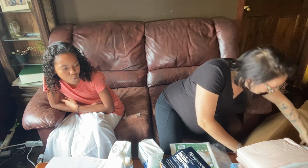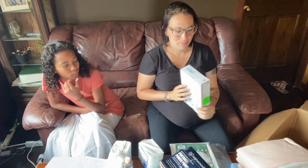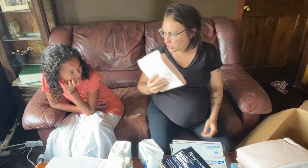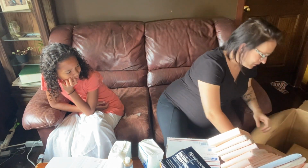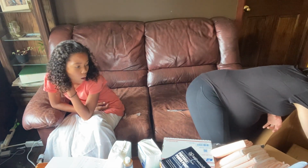They smell like diaper. This is for Sojourner's footprints and her birth certificate after I give birth to her. Hey, look, more chuck pads. Okay, so on the bottom of this, you can't really see this crazy mess of stuff, but here's more stuff.